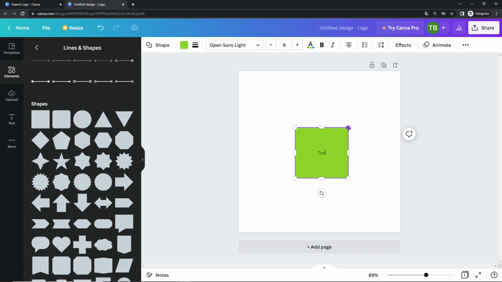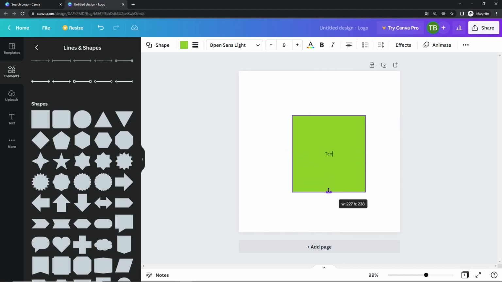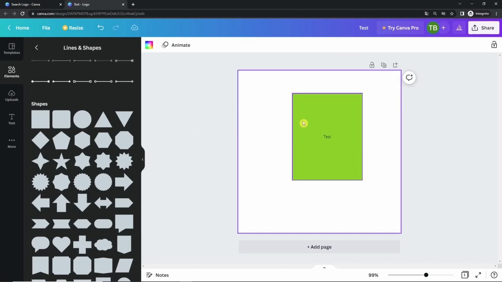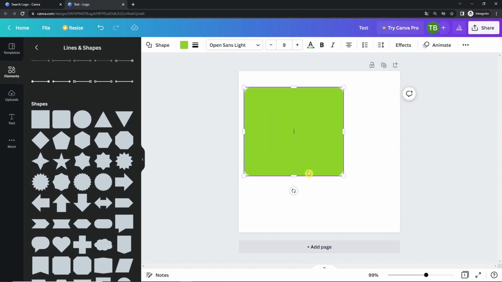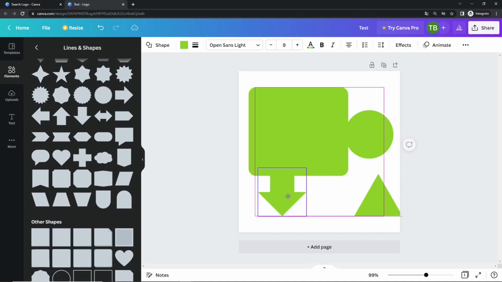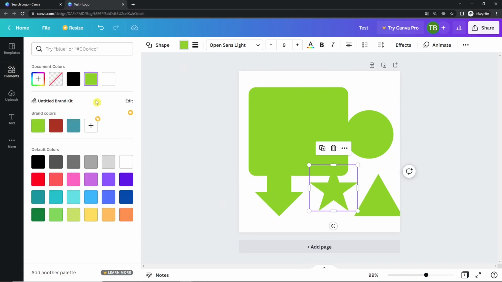We can also resize it. We see the W and the H for the width and the height, and create something new, and also transform it by rotating it. The option bar up there will be an extra video, so we will discuss this later. We also have other shapes, like for example, this rectangle with rounded corners, or a circle, a triangle, a star, arrows, and a lot more. We could change the color.